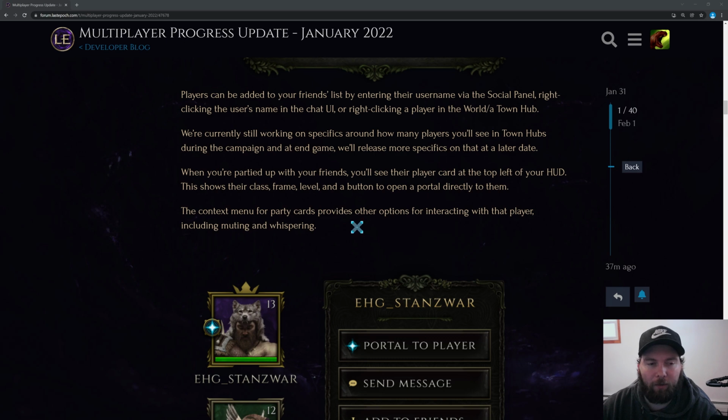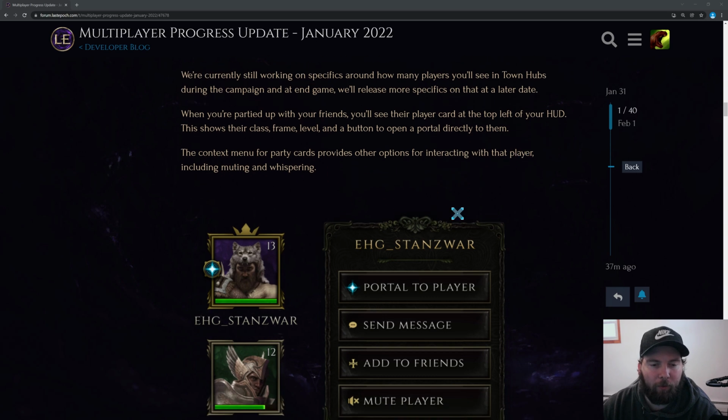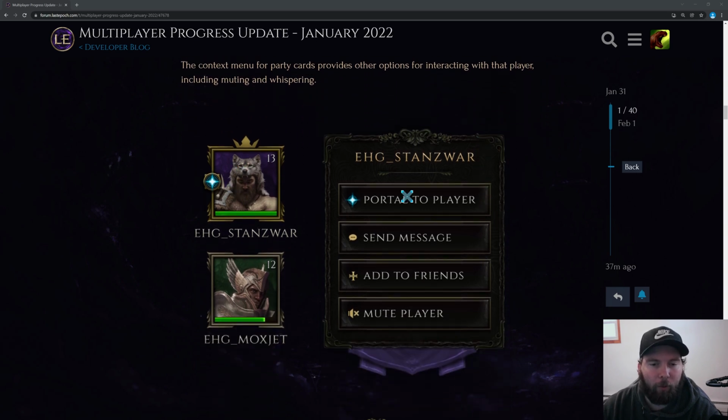I guess we'll have to wait and find out. The context card for multiplayer cards provides other options for interacting with that player, including muting and whispering. And then here you can see when you click on a portrait, here's your options. You can mute them, you can add them to friends, send a message, or portal to the actual player, which is pretty cool.